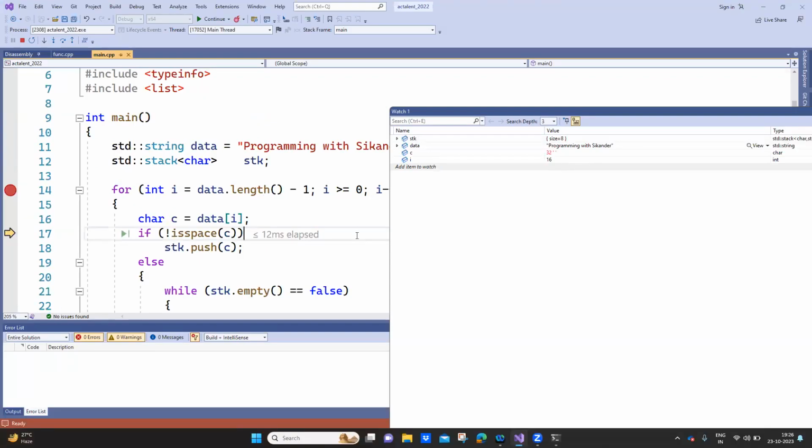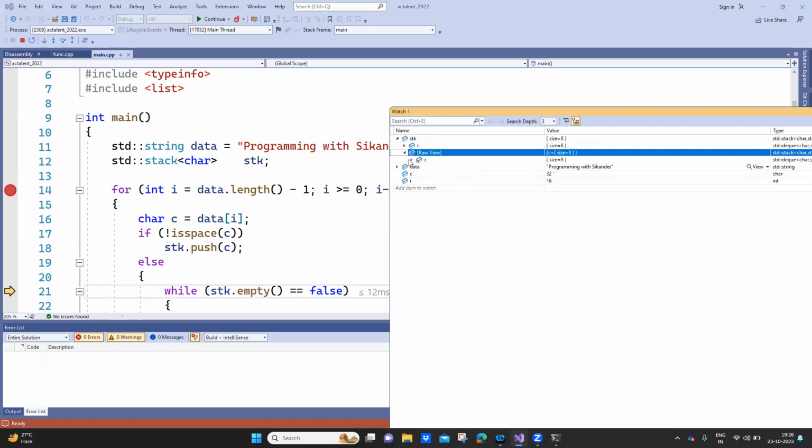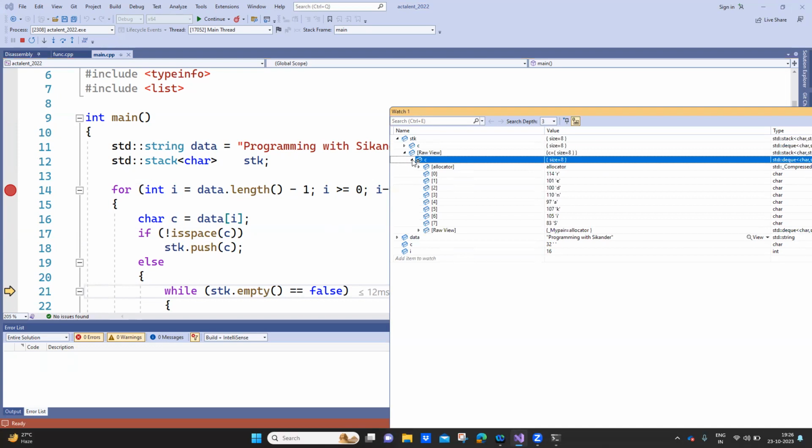Fine. Now, I'd like to check what I should do now. I need to pop out the elements. So here, as long as the stack is not empty, I'd like to keep popping it out. I can also look at the data here in the stack. You can just click here, C is 8, and you can also have a look. We can just observe this portion, right? First R was stored, and then going further, you can see S was stored.